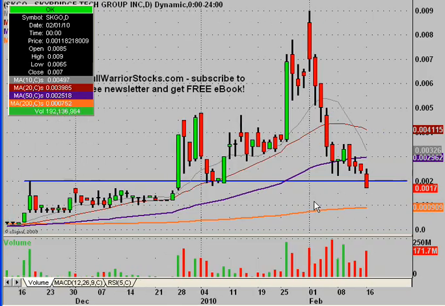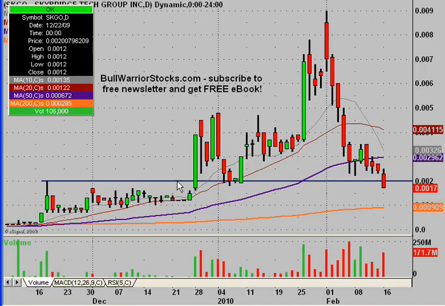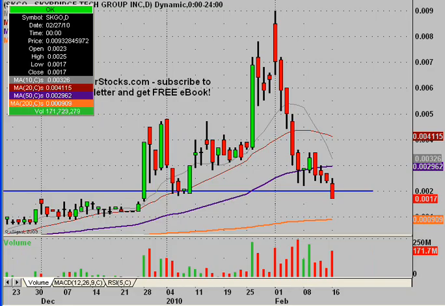And from where we are now, if this zone cannot hold up, then I'm looking for the price to at least head down here to 0.0009. The reason I say that is because that is where the 200-day simple moving average is at. So there's not really any other significant support levels, I should say. This level here, like I pointed out, is a significant one, just like the 50-day was. So if this area can't start to hold up, look for the price to head down to the triple zeros again at 0.0009, and then this will be the new test area, meaning we'll have to see what kind of strength is down here.